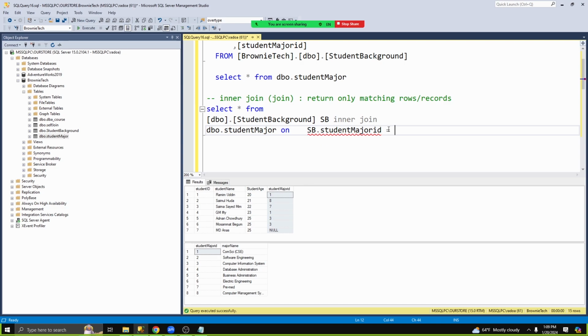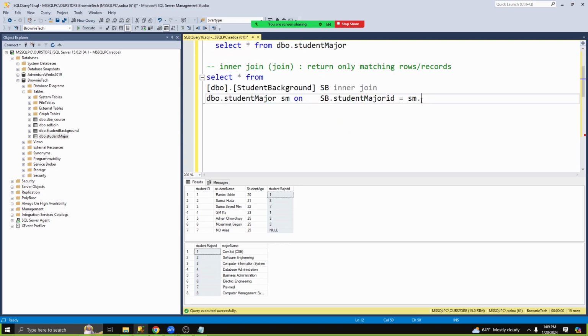Student major ID equal to what? Equal to this table's major ID, right? Because we are matching using these two tables. So I put student major ID here, which table, this table, right? Let's give a name actually. So SM means S as in student, M as in major, so SM. Instead of this, put this, and then put the major ID from here. You can, I don't think it's workable, so just type it or copy it from here.